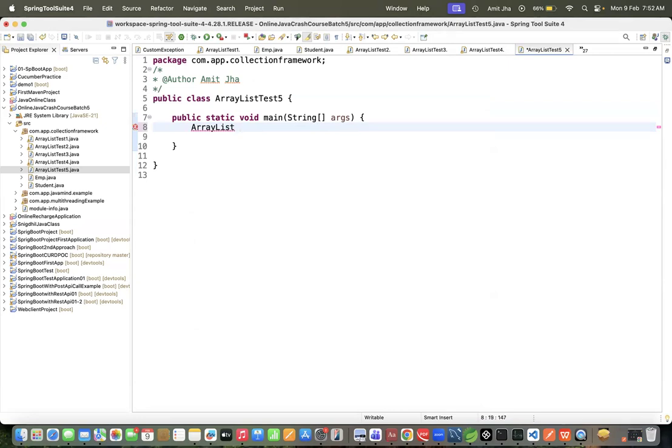Array list: guys, see, A1 equal to new ArrayList. I've created one array list.